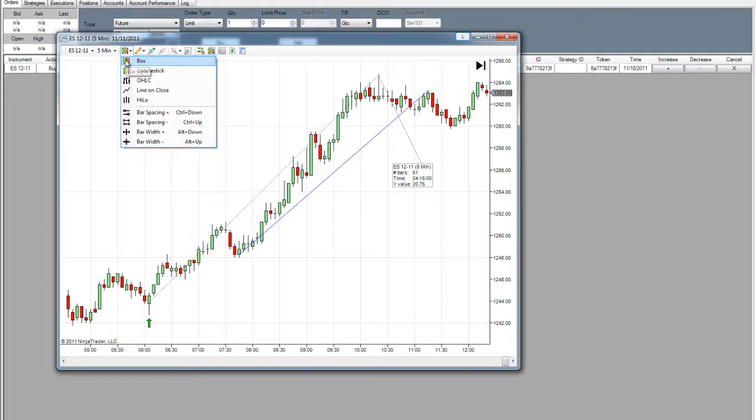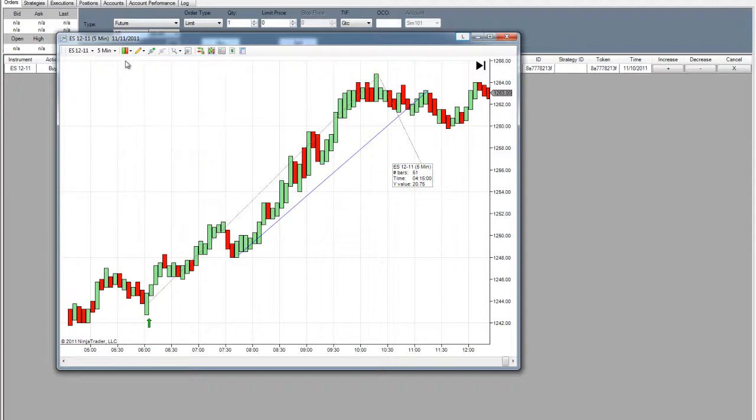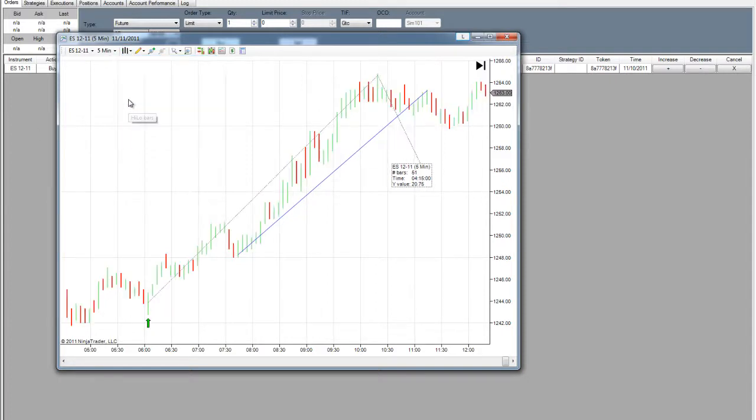From there, let's go over the different chart types. There's a new one in NinjaTrader 7 called Box. You click it and it just does the high-low in a candlestick form. So there are no wicks, and you just see the high and low. There's also, of course, high-low, which is a lot like Box, but it's just going to be a line showing each one with a bit of spacing in between.